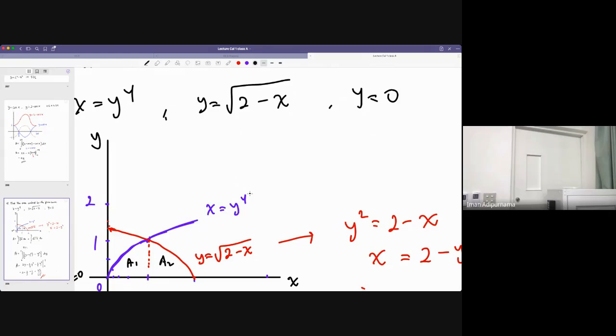So we can actually evaluate the area with two approaches. The first approach is we have the blue line here, the red line here. We have two areas, A1, A2. We need to look at the intersection, find 0 to this intersection, and then find the other one, and plus the 2. That's the first one.